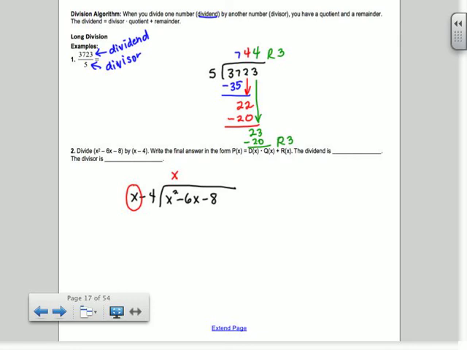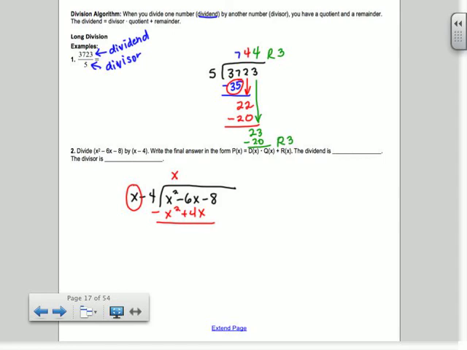Now think about what we did up here. Once we wrote the 7, we did 7 times 5 makes 35. That's the same thing that we're going to do down here. We're going to say, okay, x times, and we multiply by the whole term now. So x times x minus 4 makes x squared minus 4x. After we wrote our 35, we drew the division line, or the subtraction line, and we changed the sign. So we're going to do that now. So I would say draw the line, change the sign. And I'm changing the sign on both terms. So I'm going to have minus x squared and plus 4x.